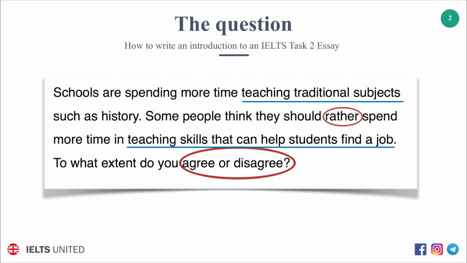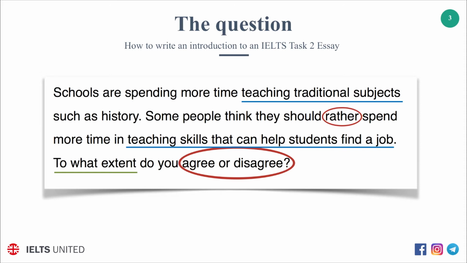We also have a question at the end of the two statements. To what extent do you agree or disagree? We know we're giving an opinion because we see agree or disagree, but these words, to what extent, are also important. They tell us that it's not 100% agree, it's not 100% disagree, it's look at the statements and decide how much do you agree or disagree. Which parts do you agree with? Which parts do you disagree with? Which do you think are correct and which are not correct?